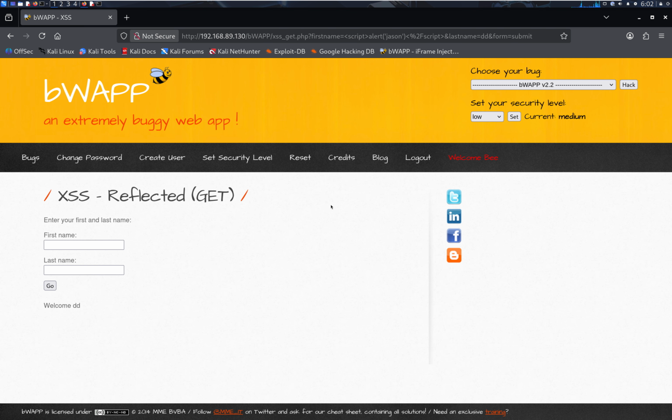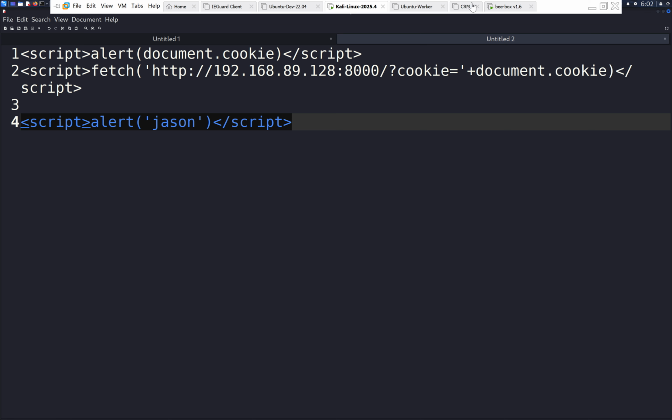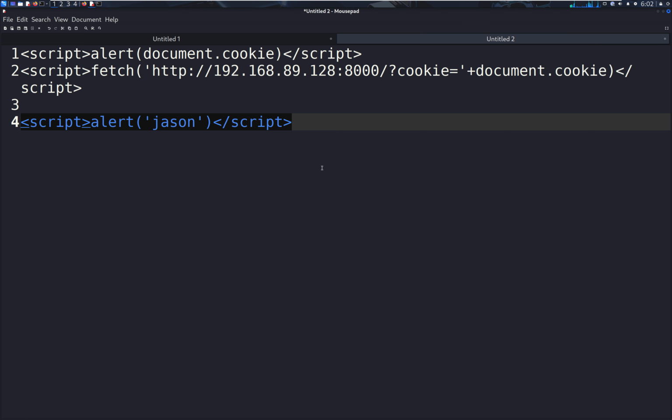You see, the pop-up window is not shown. Why? Because of the function on the server. This backslash will be added, and this will stop JavaScript from executing the code.